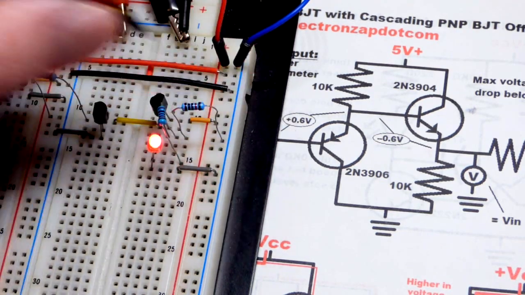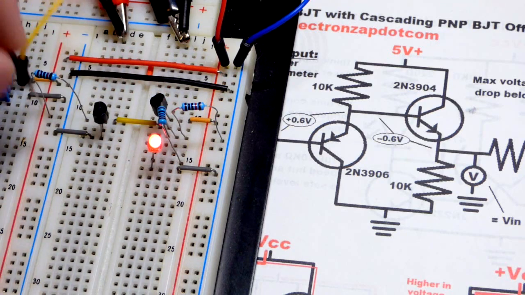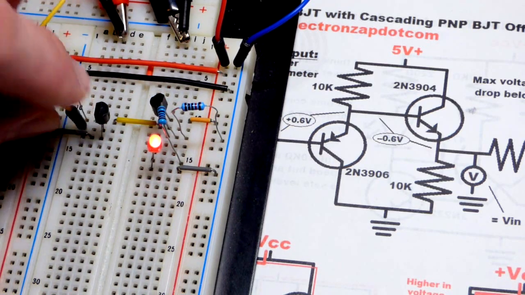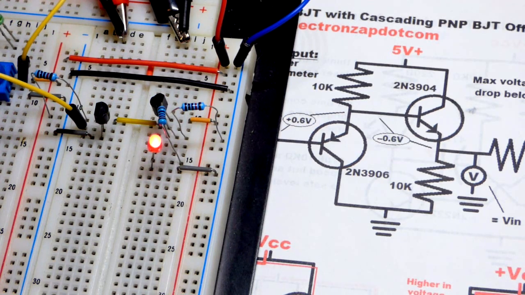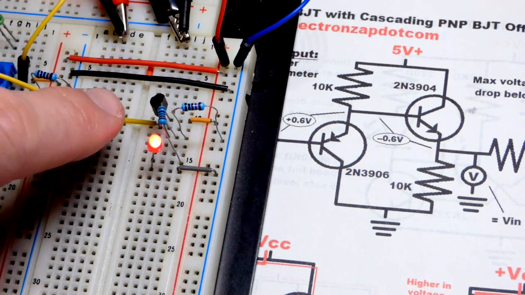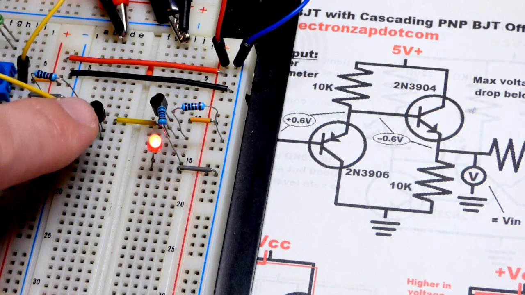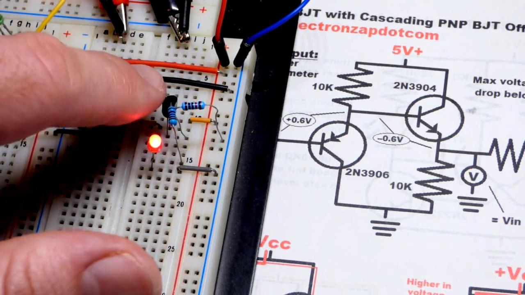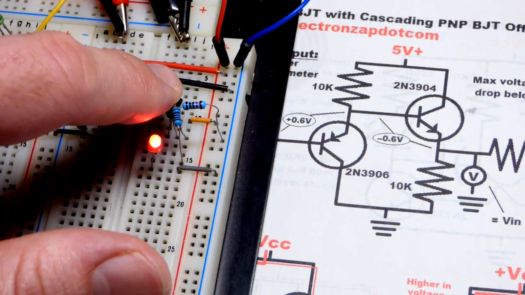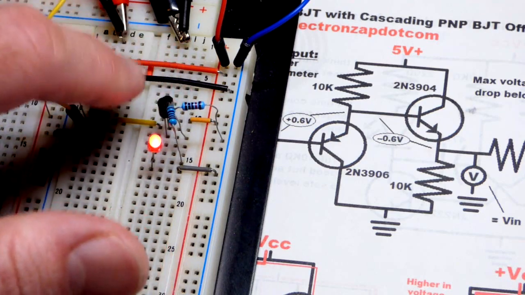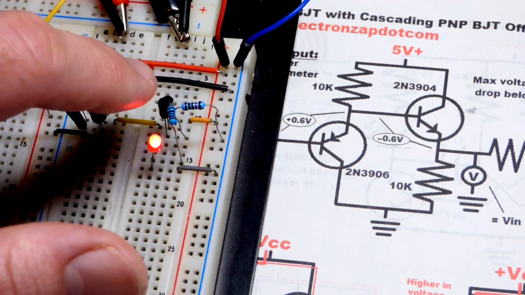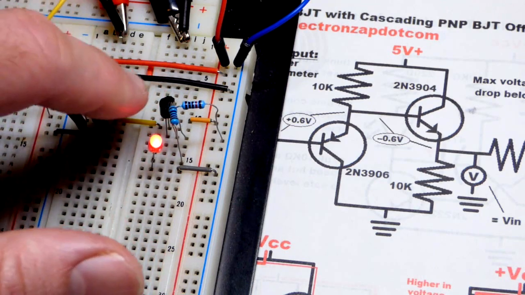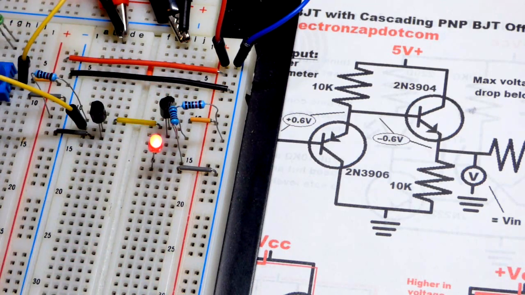Now we have to give our signal from the trim pot. There we go, we got our signal there. So pretty straightforward. This emitter follower is providing a voltage to that emitter follower, but plus 0.6 volts approximately. So that's taking the voltage given to it and it's outputting the same voltage, but minus 0.6 volts. So we got plus 0.6 volts, minus 0.6 volts. And of course we can measure that.